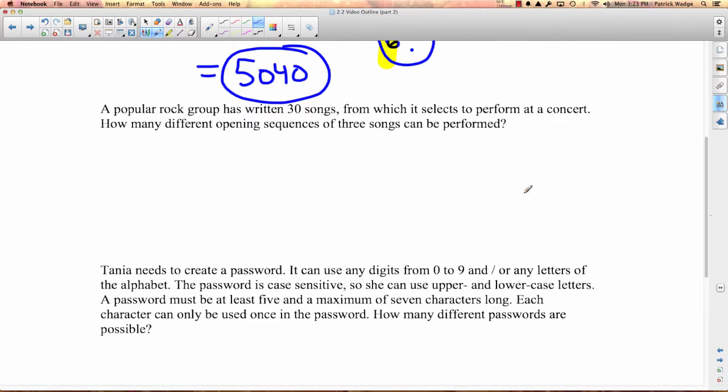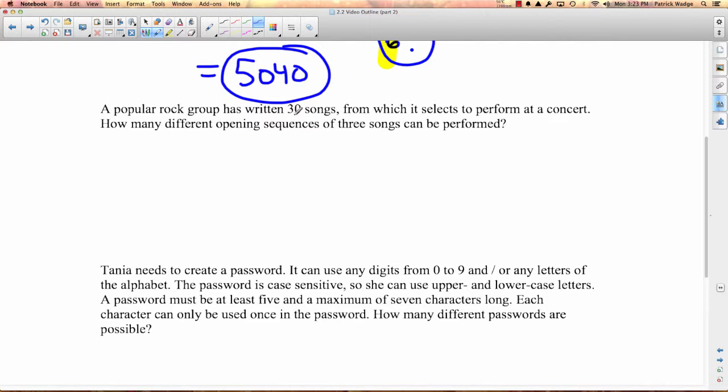Okay, so the crowd's out in the audience, you know, they're ready for the concert to begin, and the band's backstage, and they're saying, you know, we want to really come out strong here. We want to come up with the best group of opening 3 songs we can. So let's go through all the options, and we'll discuss this. Okay, so how many different combinations are there?